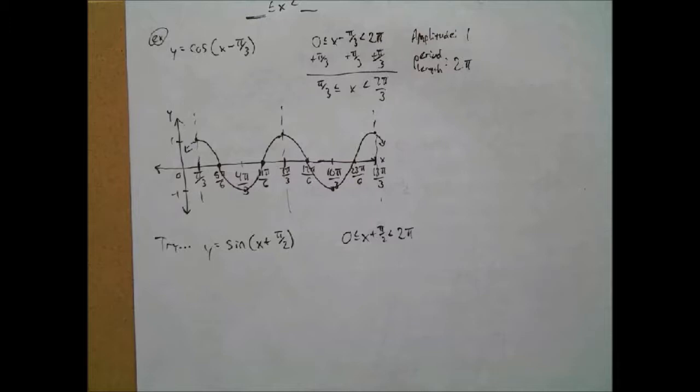So what is the distance? What is the length of this period? From here to here, what is that distance? From 0 to 3 pi over 2, that's a distance of 3 pi over 2, and then from negative pi over 2 to 0, that's a distance of pi over 2. So my point is, from here to here, that's actually a distance of 2 pi. Do you see it? If I add 2 pi to this, I'm going to end up with this. So this distance between these two is 2 pi. That means this particular graph repeats every 2 pi, so you want to add 2 pi onto your endpoint to get the next endpoint of the wave.